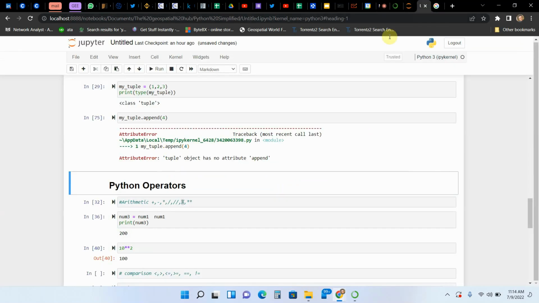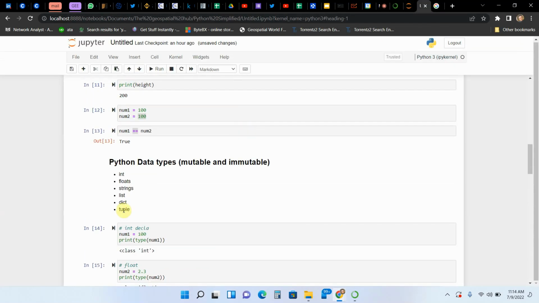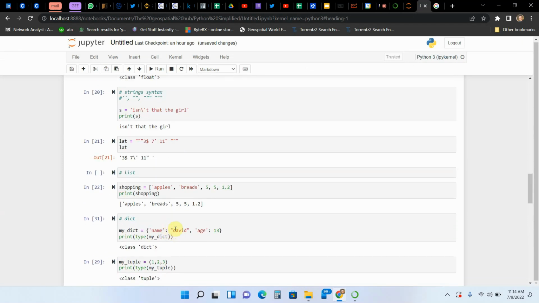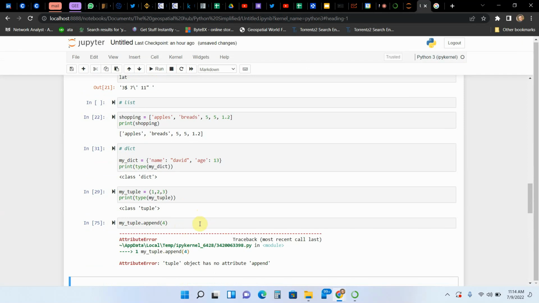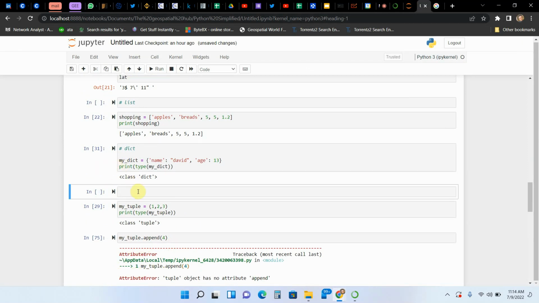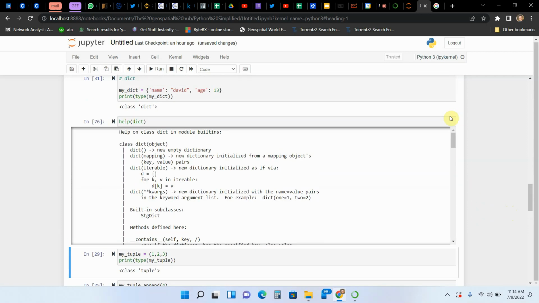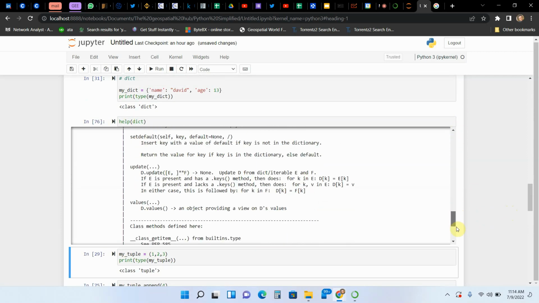Then one more thing I forgot to mention. When we are working with all of these integers, floats, we can always call the help function if we need help, like if you are struggling to remember a particular method. Let me just have a new cell. Let's just do it for this dictionary. So we can just call help, and now you can have your dictionary inside it. Now it gives you different methods and functions you can actually use with the dictionary.